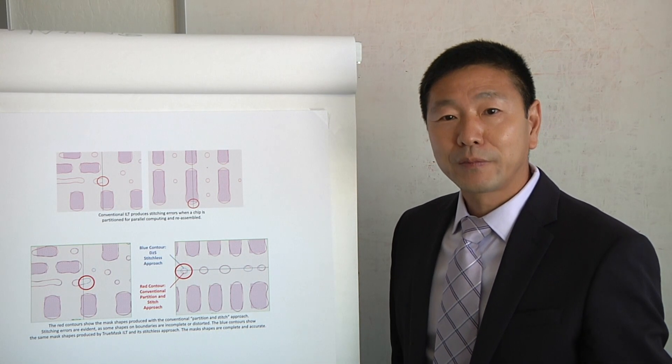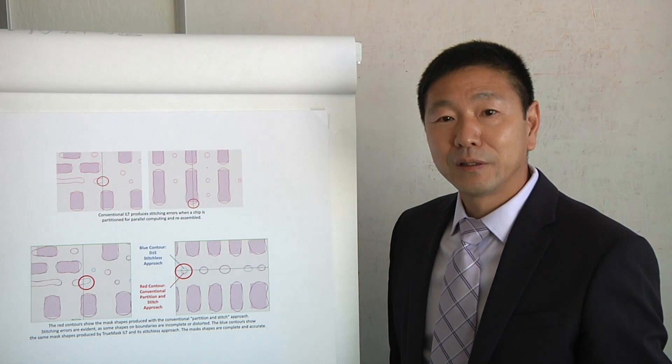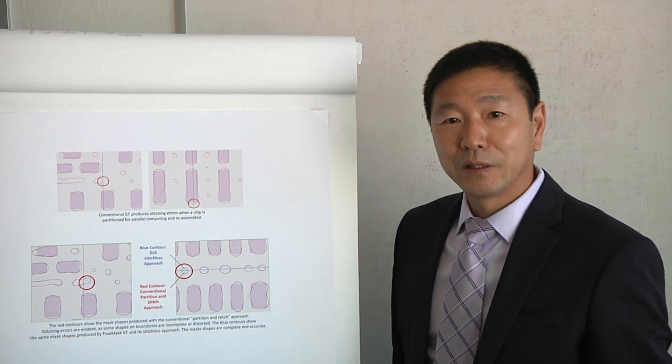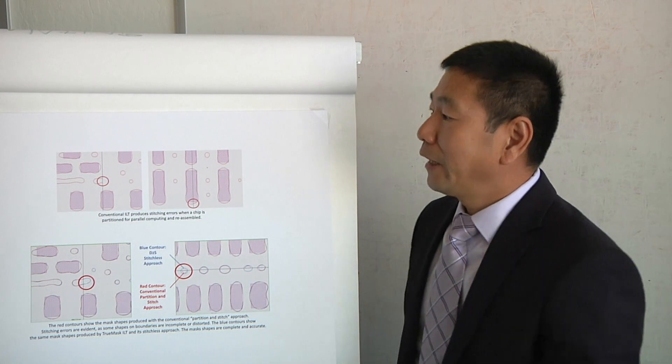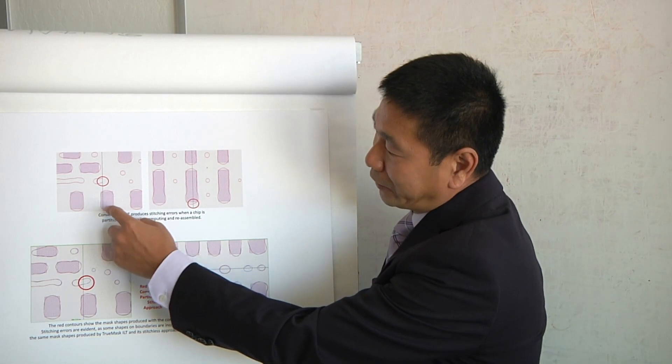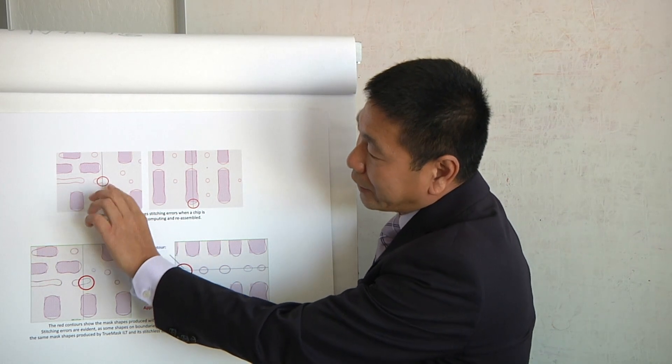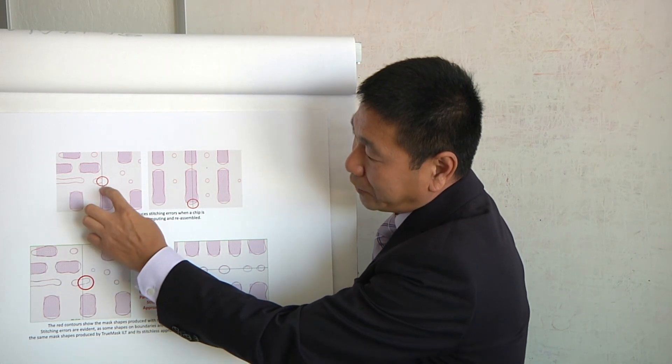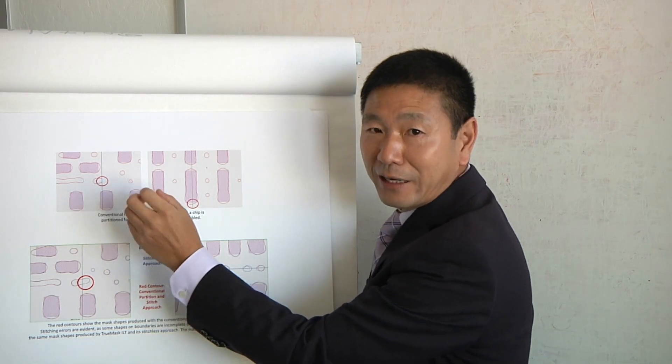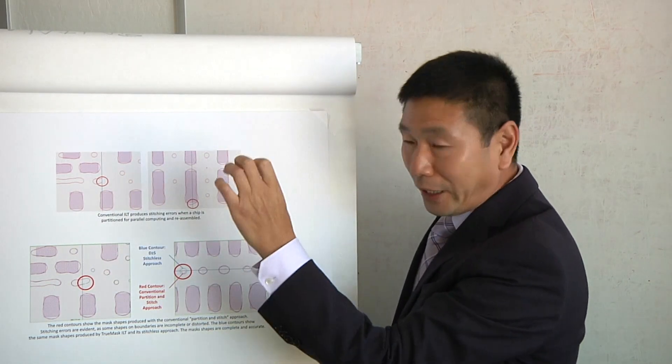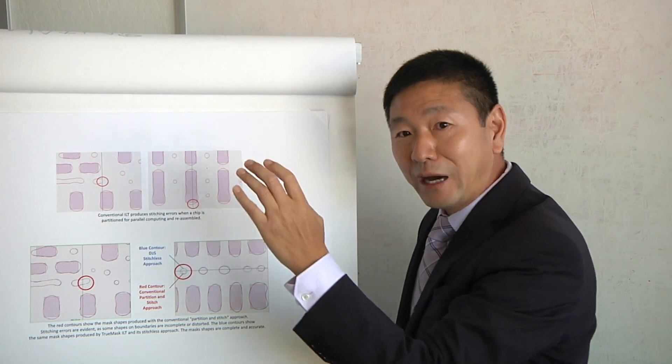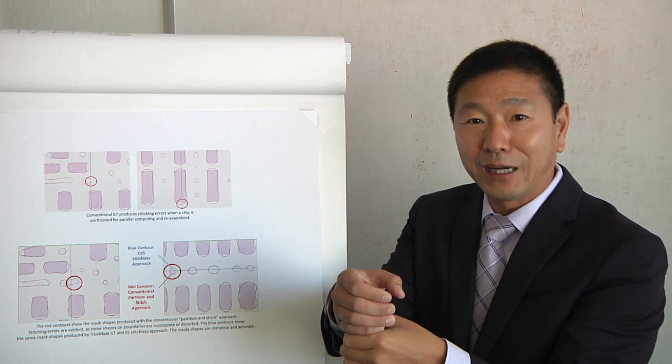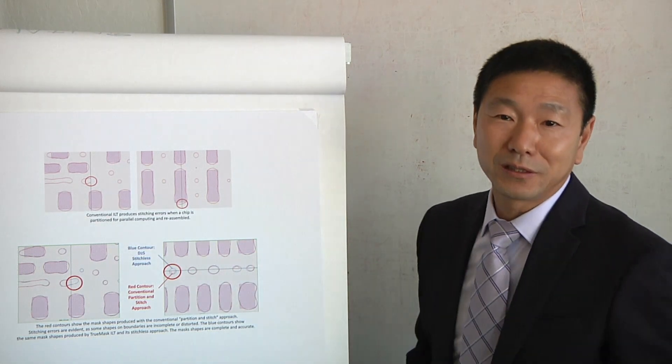And you also have multiple layers of this too, right? So one of the problems is they have to be very precise because otherwise when you add another mask to it, you run into problems. Right. That's kind of like the overlay issue. You have to, that's why you actually need an ILT because you actually want to shoot those contact exactly at the right location and also there at the right size. So when you overlay them with another layer, they actually are on top of each other. Otherwise, you will create an issue on the circuit.